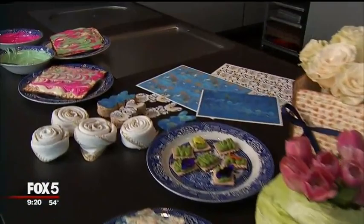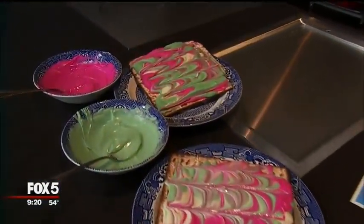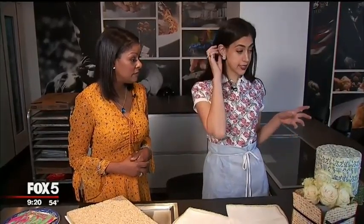Great to have you with us. I'm so glad to be here, Lori. Thank you for having me. So where should we start, Stephanie? I brought for you a couple of different ideas for spring entertaining. Passover, as you know, is all about unleavened bread, so I've incorporated matzah into a bunch of my ideas.